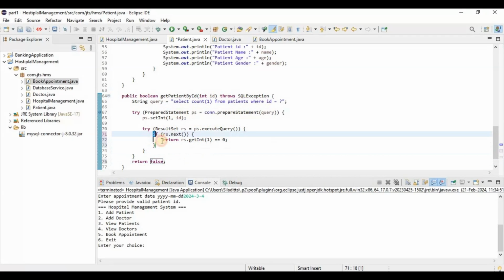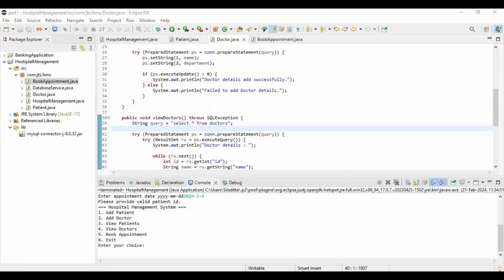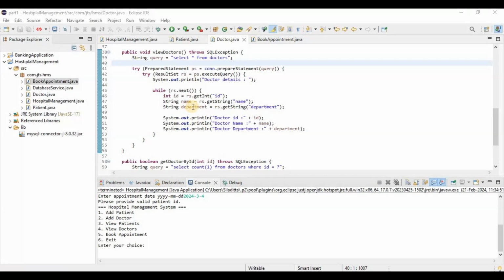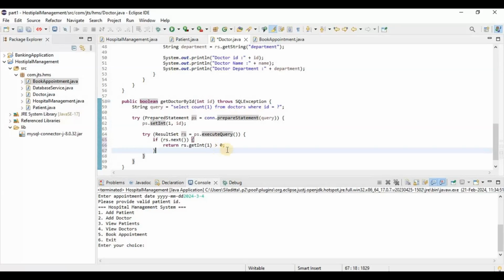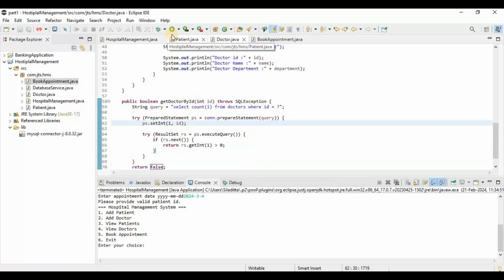Similarly, if the count is greater than 0, then only it will return true. That means the patient is available, else not, right? So we need to update something over here. Similar for this one also, yes, and else false. Okay, so let me rerun this one.